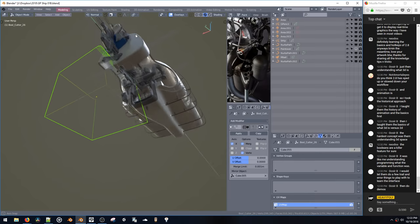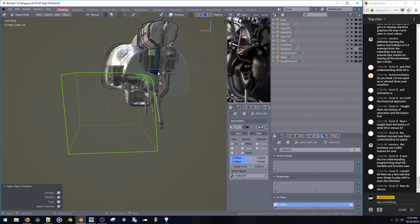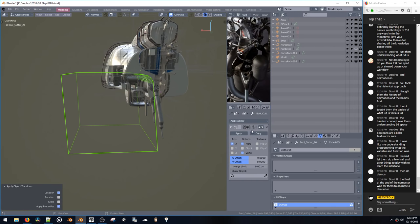Isn't this working? Oh, why is this turned off?